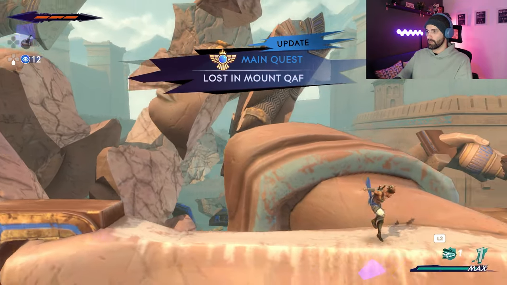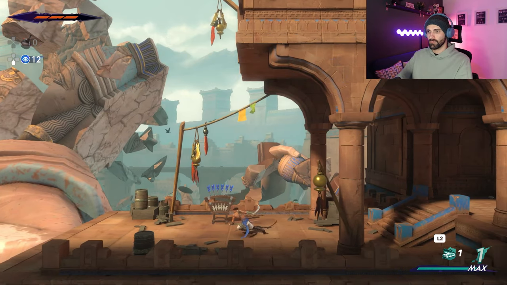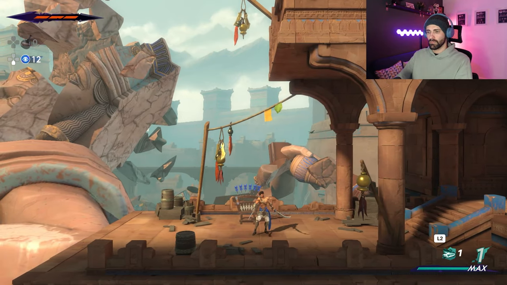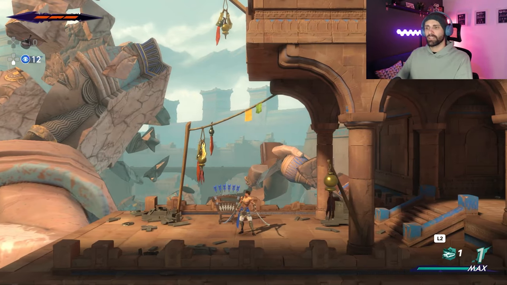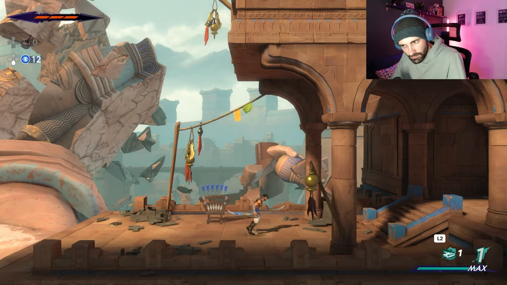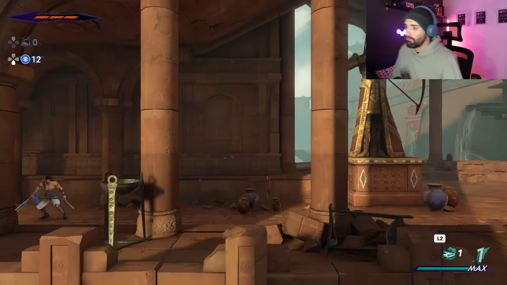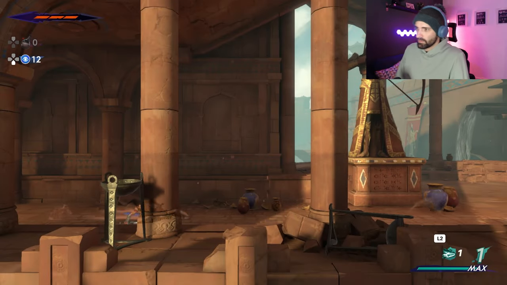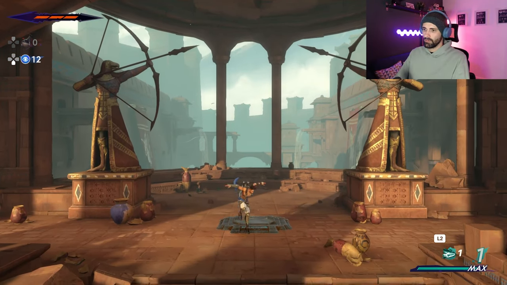Cool. Teamwork. Arrows. I wonder what item we're going to need to hit that thing. Probably a bow and arrow. I hope so, because I bloody love a bow and arrow in a game. Oh, we're 100% getting a bow and arrow. Like, come on. Come on.